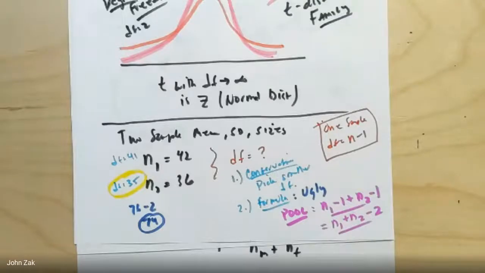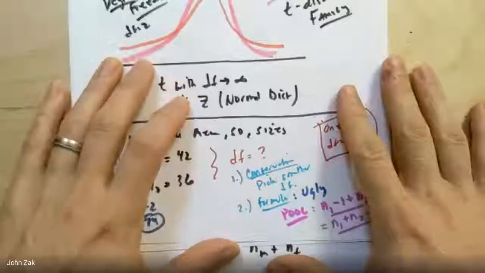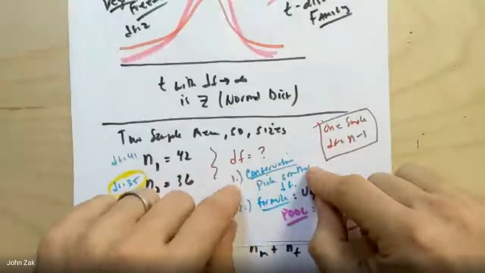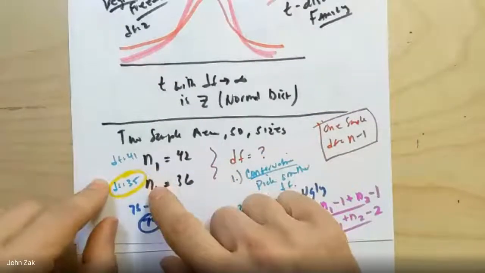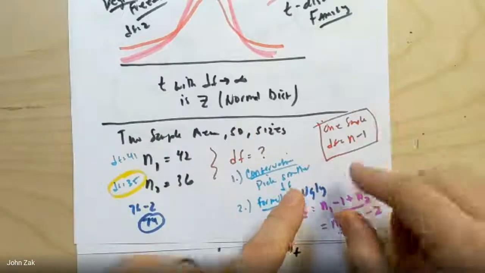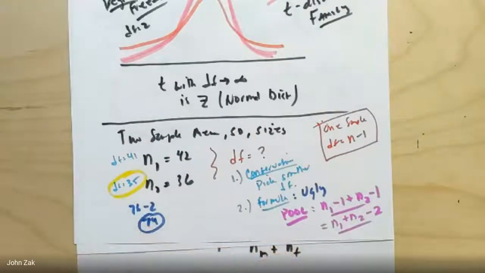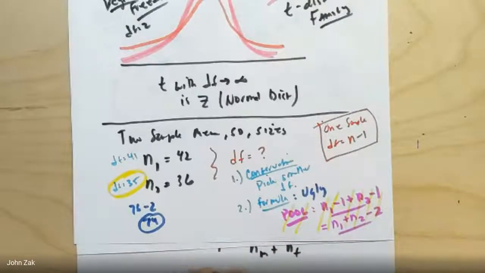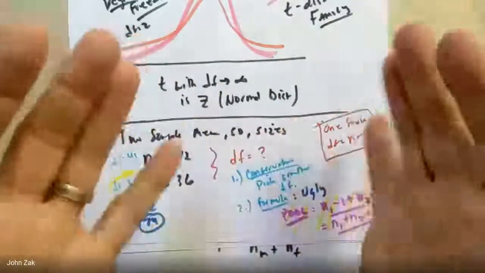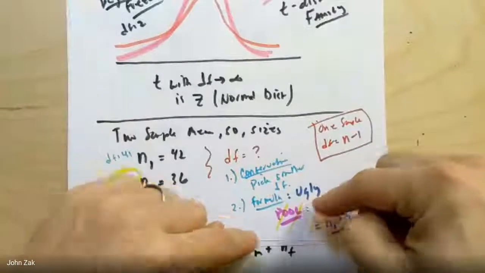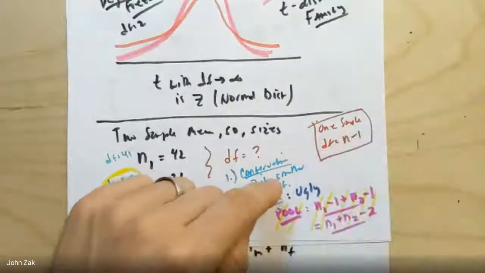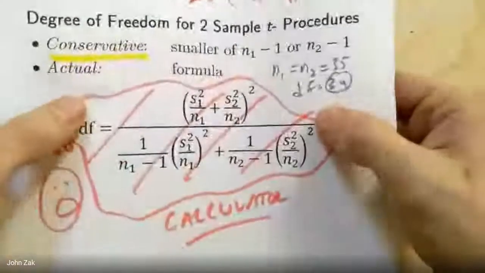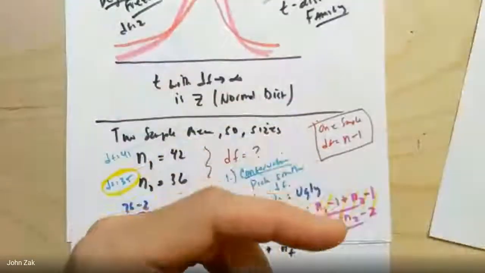So Kate, let's see here. Is there a non-conservative approach in which you pick the bigger one? No. Really, the only options you pick are either the super conservative approach, pick the smaller of those two, right? Or the formula itself. This whole pooling thing is not technically relevant to AP Stat. I'm telling you about it because I'm trying to enrich your lives, but we'll never, ever use that one. In practice, the best degree of freedom will always come from this formula. And that's what the calculator does, right?